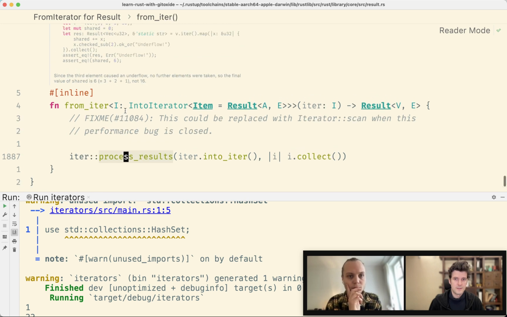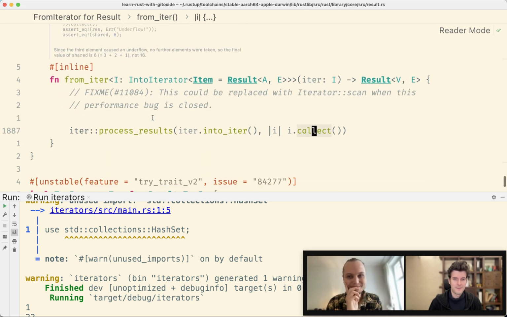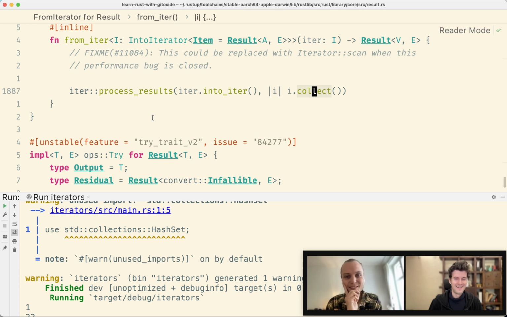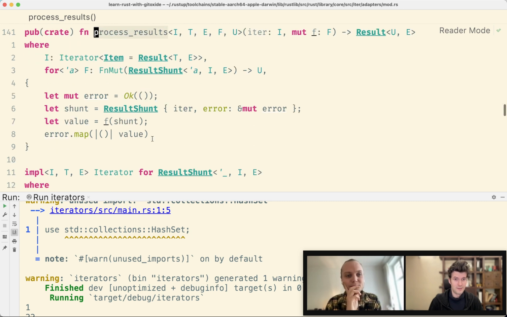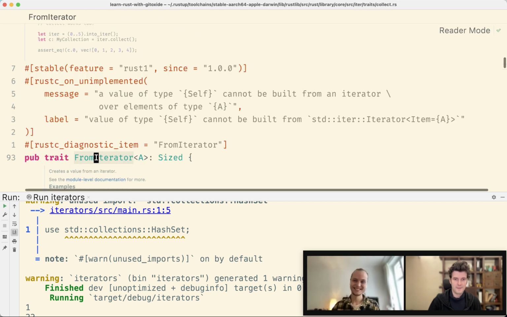Iter process results, iter collect. Look how all this is nested with smart generics. That's the kind of stuff you don't write so easily. But do we eventually see the code that looks a bit like? No. All this is decomposed into little pieces and parts, and if you combine the little pieces, they compose back together to what they were supposed to be, which just shows how cool the type system is, but also it's the kind of thing you just want to use but not write or look at.